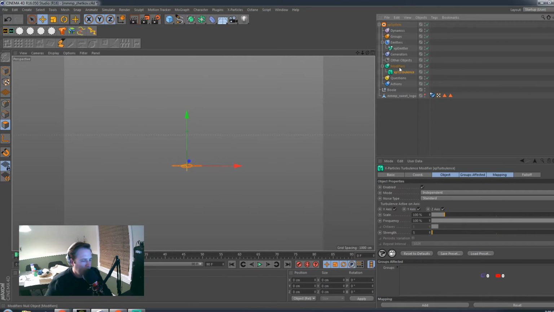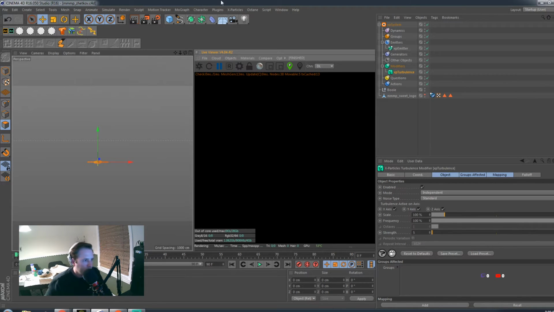Now what we're going to do is save that guy. Now we're going to leave off particle to particle collisions till the very end.